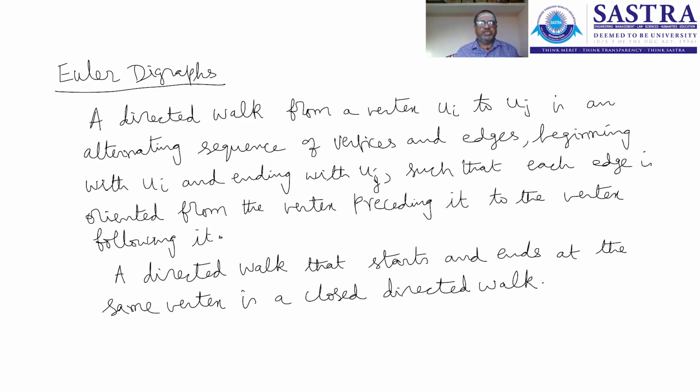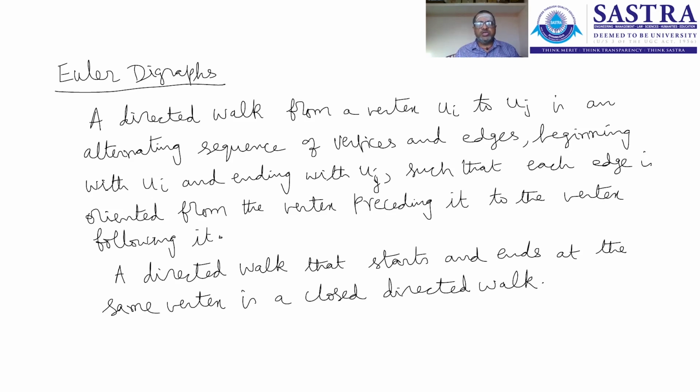In this lecture, we will discuss Eulerian graphs and, as an application of directed graphs, we will see where these graphs are being used in decision theory making. We had seen what a directed graph is. The difference between the directed graph and the undirected graph is that the edges are oriented. Almost all the definitions that are defined on undirected graphs also hold for directed graphs. We had seen what is meant by a directed walk.